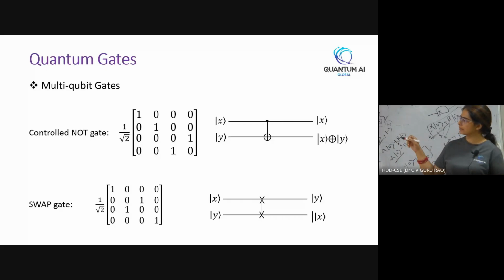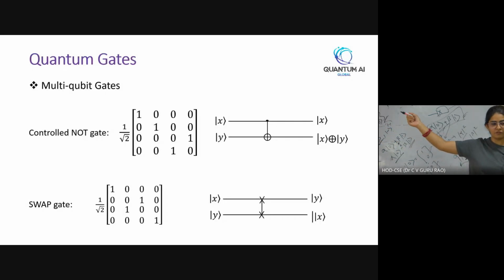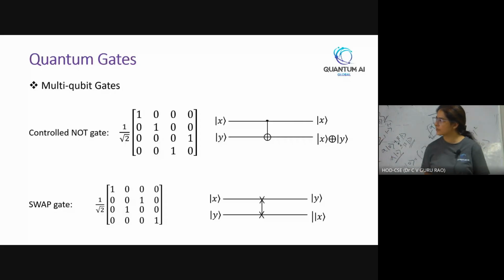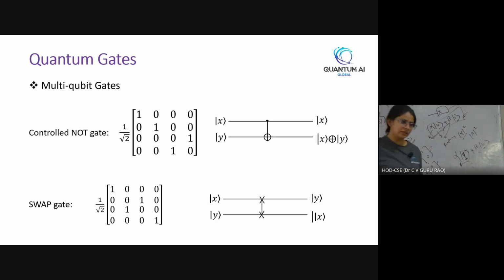And the swap gate is, as the name suggests, it swaps the qubits. It started with x, y. X is on the first and y is on the second wire. At the end, after the swap gate, it gets flipped. Y goes to the first qubit, first wire, and x goes to the second wire. Okay, and those are the matrix representations related to those. So as you can see over here, the in-between states are getting converted. If we convert into basis states, we can clearly see that those are getting swapped.